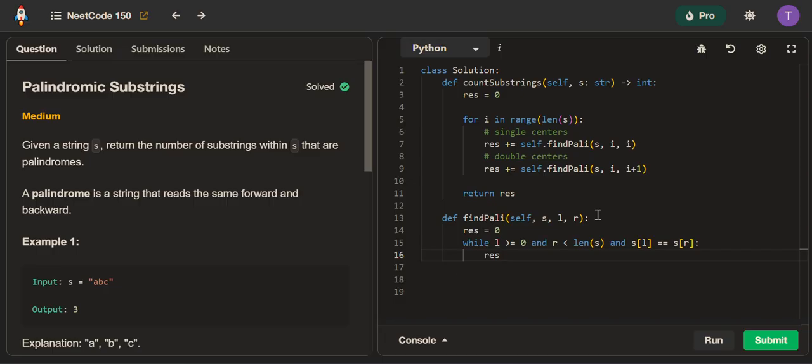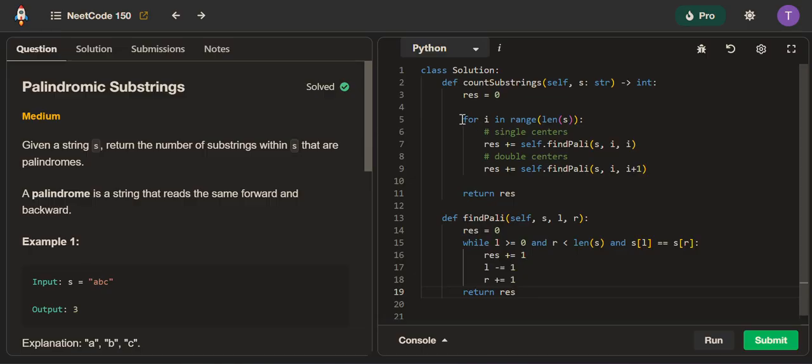So we're just going to add 1 to the result, and then keep going. So we're going to move our left pointer to the left, and our right pointer to the right. And at the end of this, we are going to return the result.